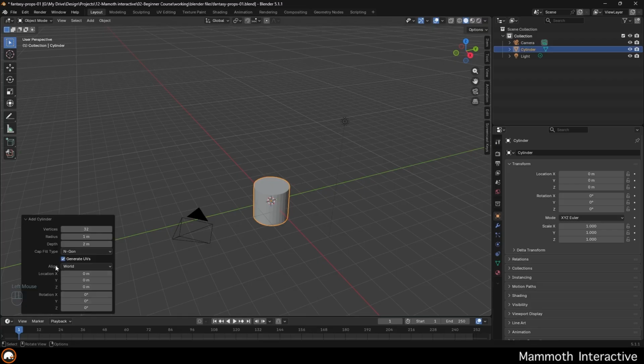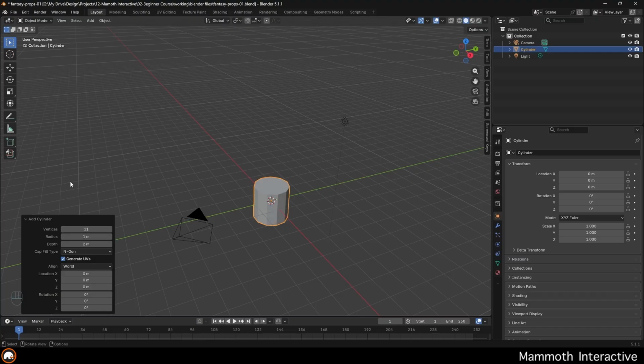This is the operator panel. It shows up immediately after you add an object, and it disappears the moment you start doing anything else. It's your one chance to configure the object before its settings lock in. If you miss it, there's no way to go back and change these values without deleting and re-adding the object.